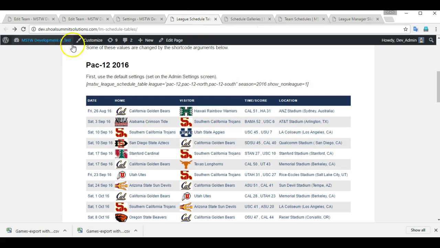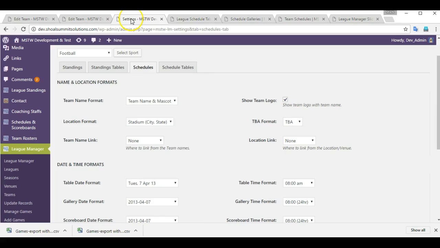So here's my Cal logo right there. Let's reload it and see if it actually changes. And there we have the bear. So it's that easy. The work really is involved in scaling the logos in some sort of image editor. So let's look at a couple of the other options.